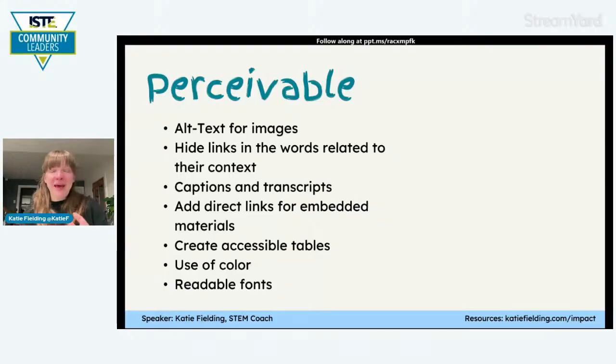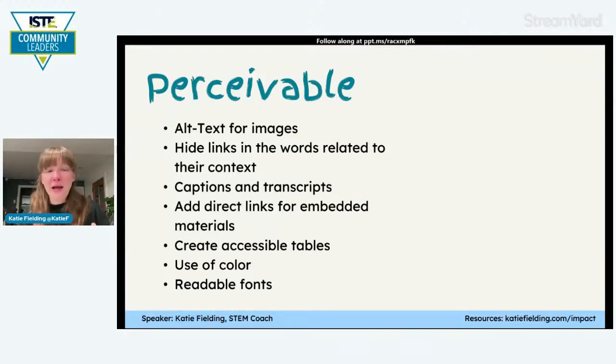We may love some aspects of our learning management systems where we can just embed content onto the page and the kid doesn't have to leave their learning management system, but that can be a problem for our students using screen readers or our students on mobile devices. So again, a great example of how designing better web content for disabled people ultimately helps all people, because so many people experience the web on their mobile devices now.